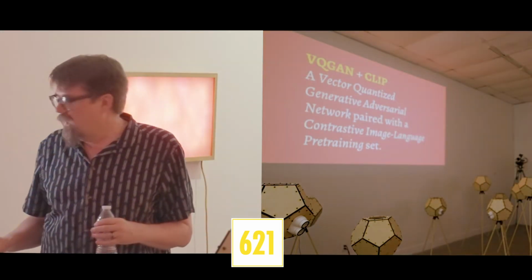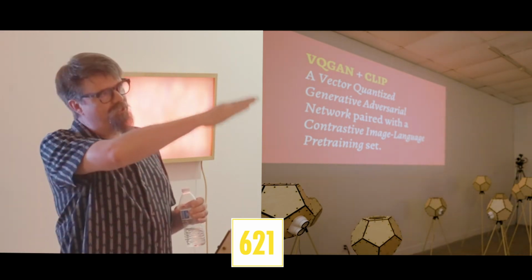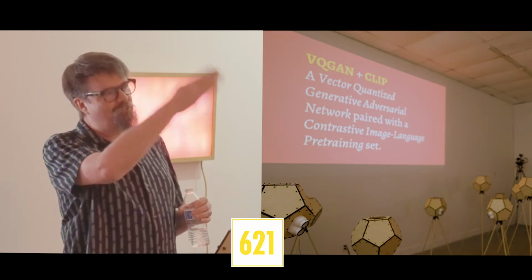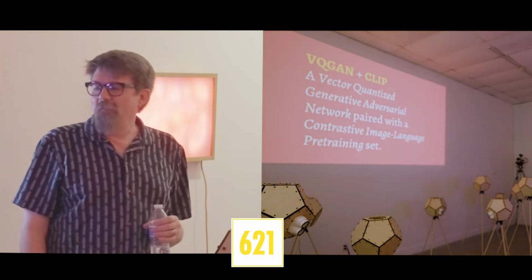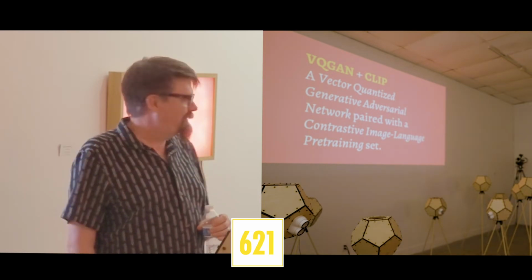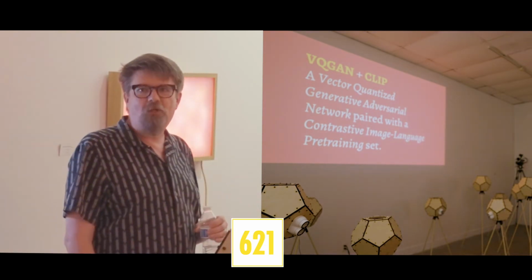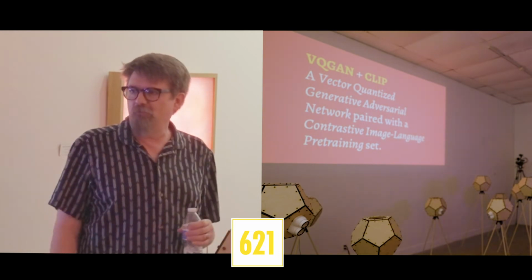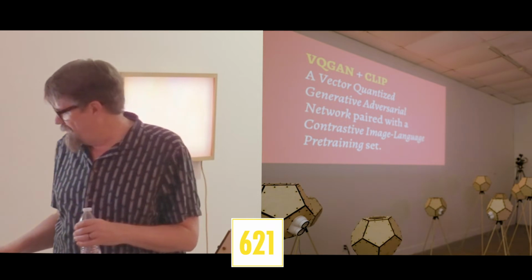And I want to talk a little bit. This is the specific algorithm. It's a vector quantized generative adversarial network paired with a contrastive image language pre-training set, which is a mouthful. I'm very bad at math, by the way. I don't think that April believes me, but it's true. I am very, very bad, so I do all of this through just sheer force of will, not because I'm good at it. But this is very interesting to me.